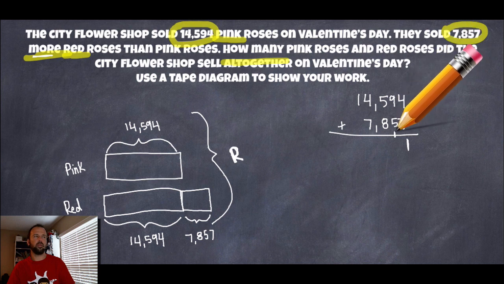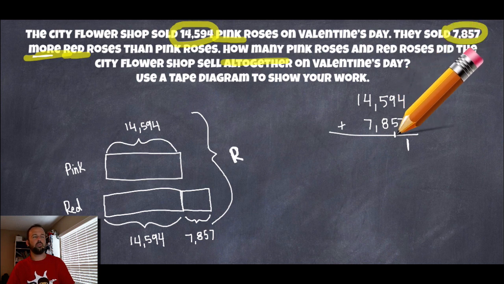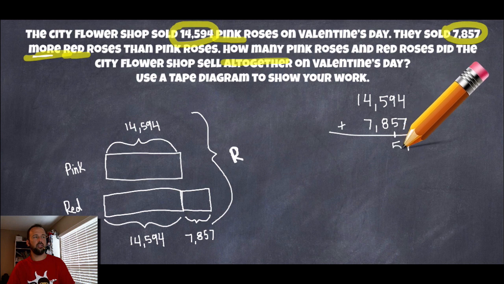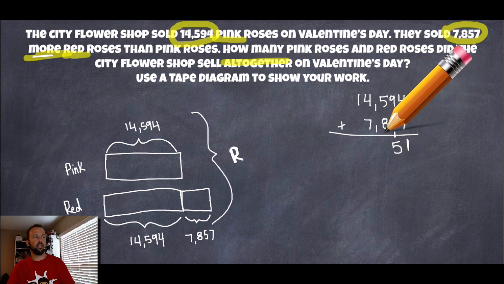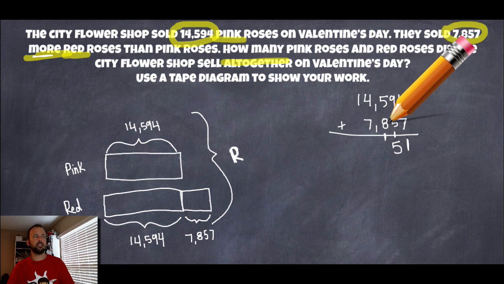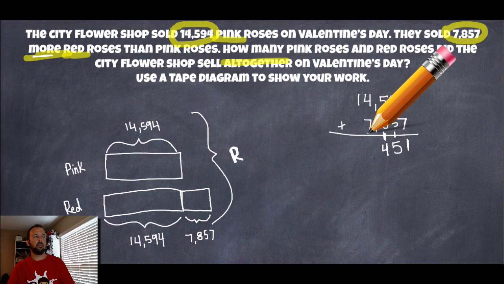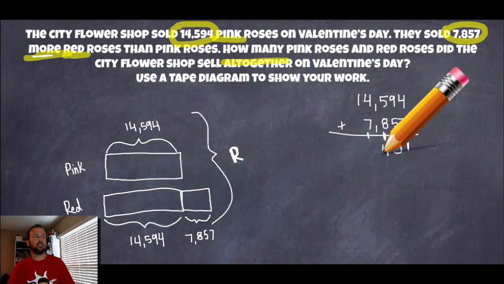I'm going to bundle it and put it over here. So now I have 9 plus 5 plus 1. So 9 plus 5 is going to give me 14, plus 1 more would give me 15. So I'm going to put my 10 here, and I'm going to carry my 100, put them right here. So now I have 5 plus 8. 5 plus 8 would give me 13, plus one more 100 would give me 14. So I'm going to put my 4 down here and bundle that other 10 over here.